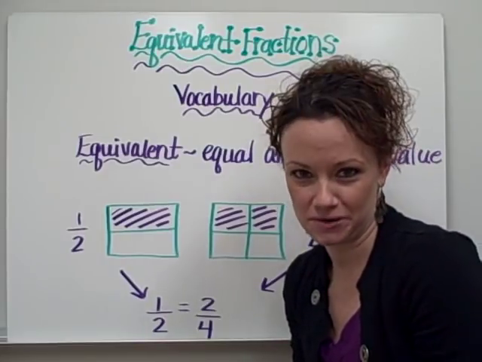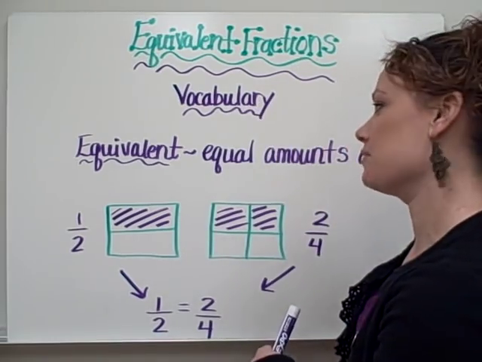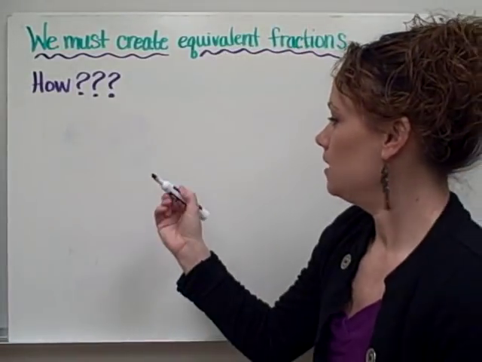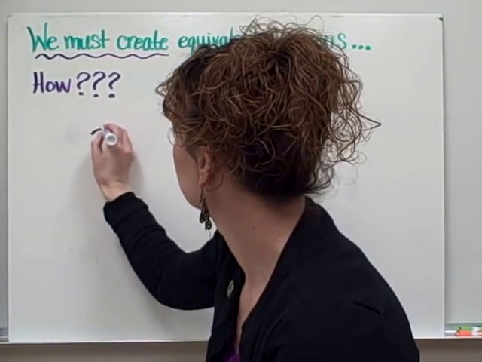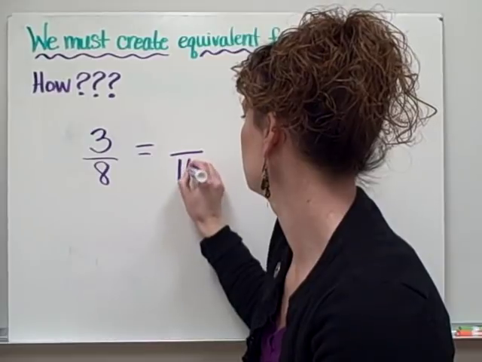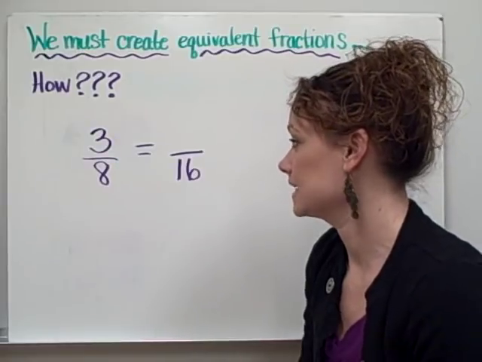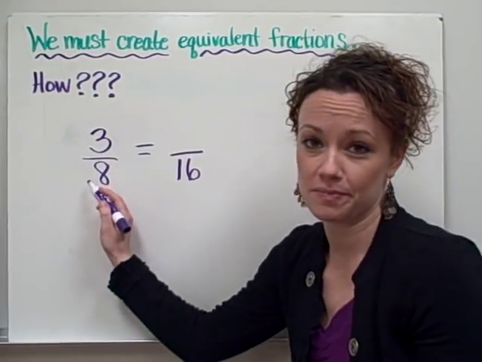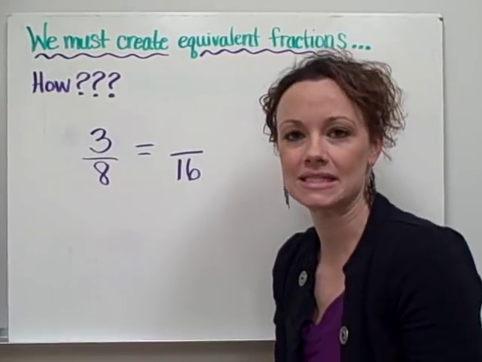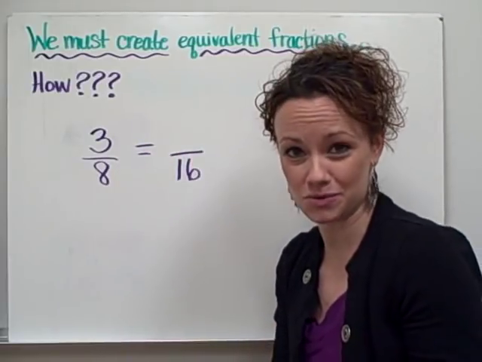But what do you do when you don't have a picture? What do you do if you just have fractions? How do you find equivalent fractions? Well I'm going to show you. Let's take the fraction 3 eighths. We need to find an equivalent fraction for 3 eighths that has a denominator of 16. So for this shape we can almost picture something broken up into eight parts. And for this fraction we can almost picture a shape, the same shape, broken up into 16 parts. How do we figure out what the parts shaded? How do we get them equal to each other?